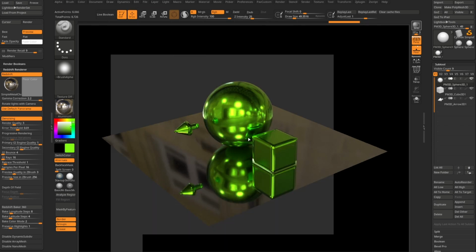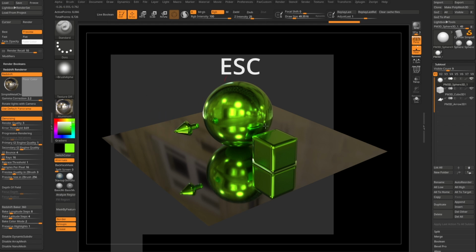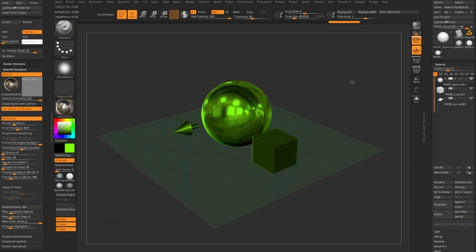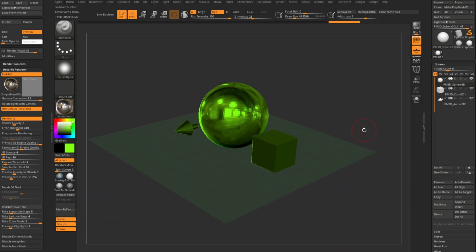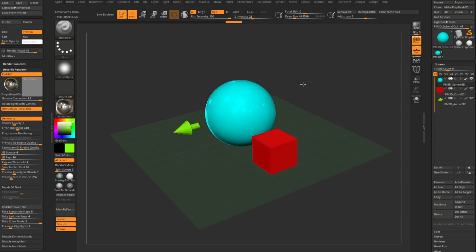Now, if you want to stop a render before it's done, just hit Escape and it'll pause that render. And then of course, if you move this around, it'll get rid of that render altogether. So again, if I want to go back to colorize, just hold down Shift, turn colorize back on, and we're back to our plastic material colors. Even though we have aluminum chosen, the material is assigned to our objects, so they're not going to change because we have colorize turned on.